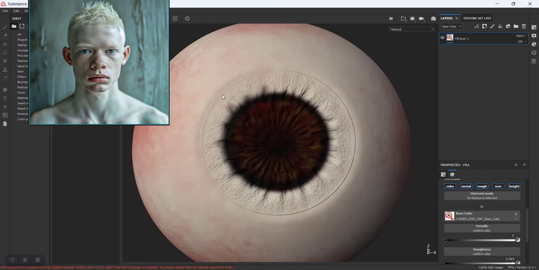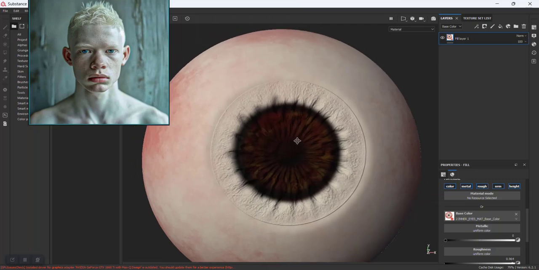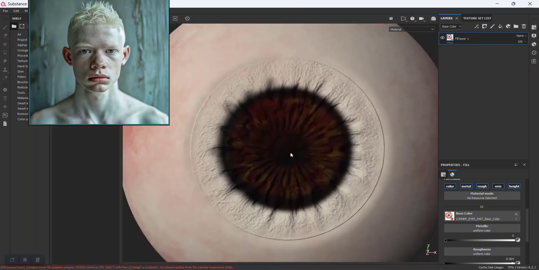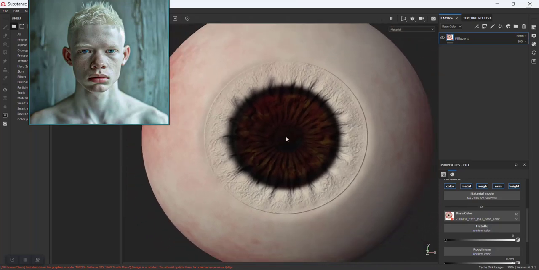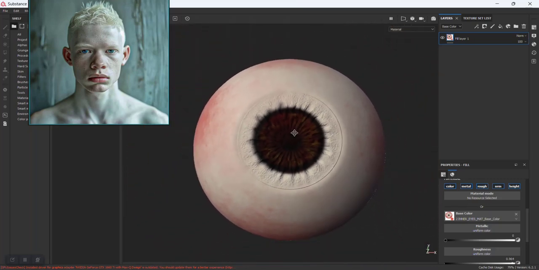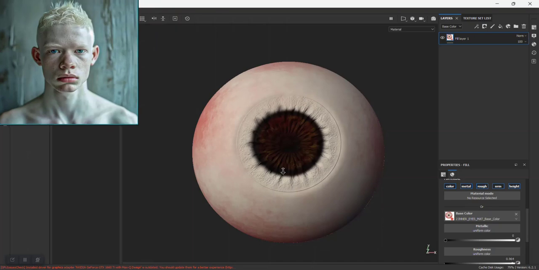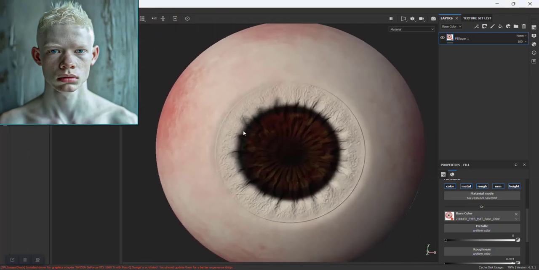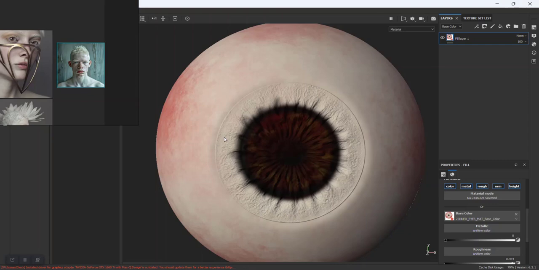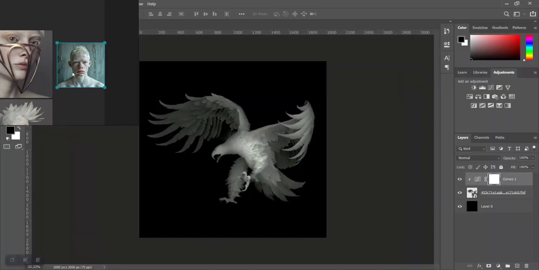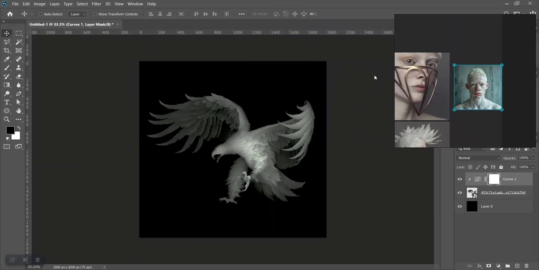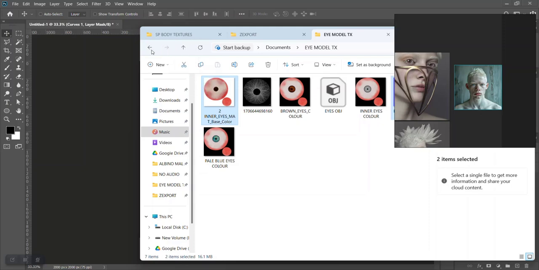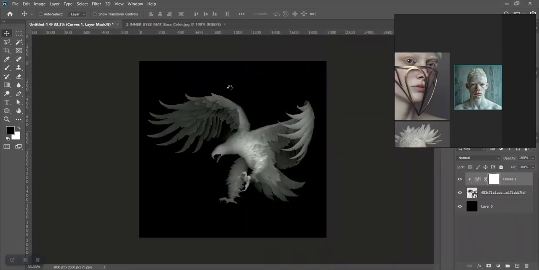The little thing in here is that I need some blend. I need this to be more of a blue eye. More of a blue eye shade in here. This will be a blue eye. So I already have some reference for this, but there's still some corrections we need to do, and something I need to add on top of this. So I'm going to drag this. This is the eye I use.